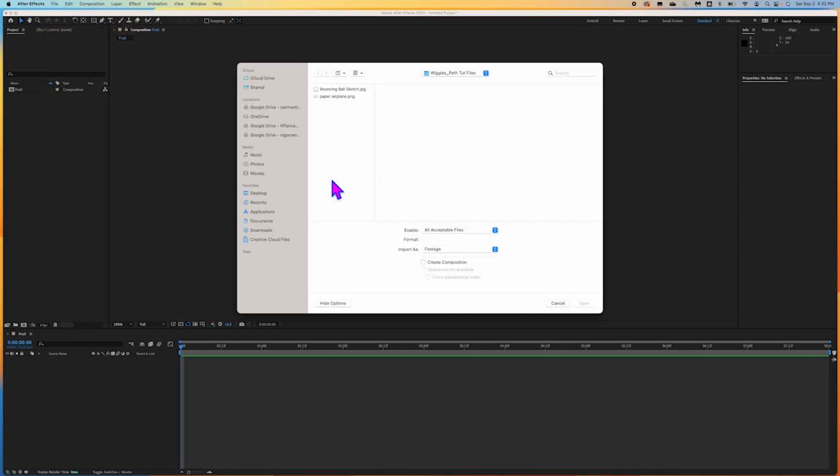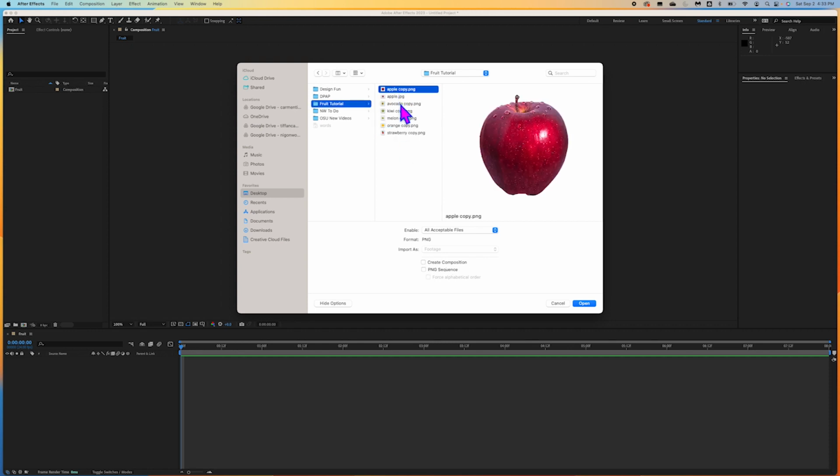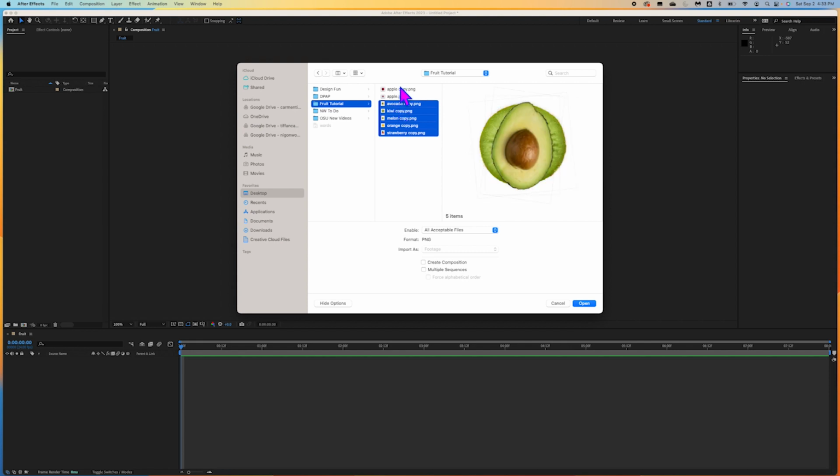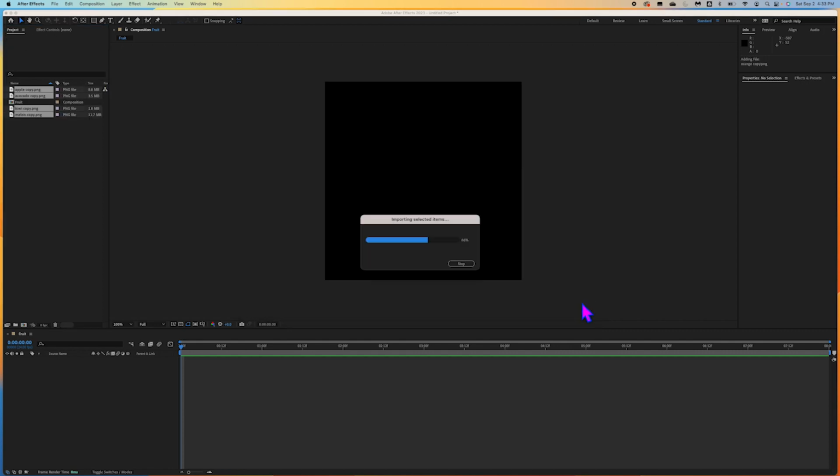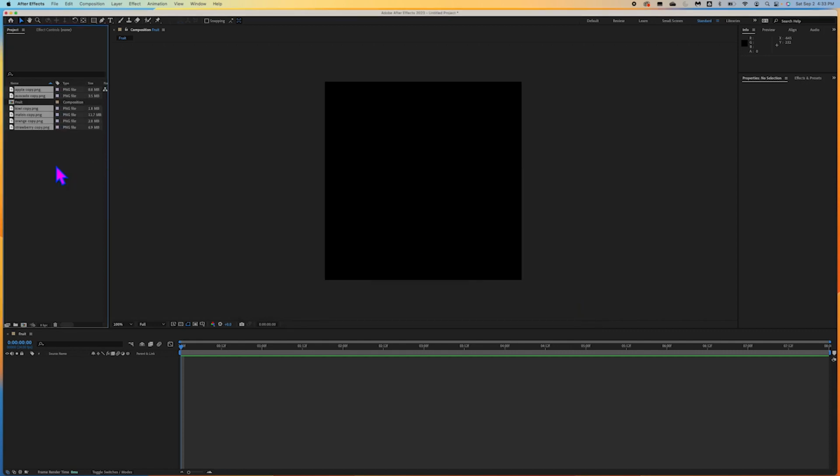So I'm going to choose File. I'm going to navigate to Fruit. And then we're going to go ahead and just select all of these, except we don't need the Apple JPEG. So let's see if it'll only let me select all of them. It looks like I can't command select these. Oh, yes, I can. Okay. Let's see. All right, so we've got everything but the Apple JPEG, which we don't need. So we're going to go ahead and open that. And so all of our assets are over here now.